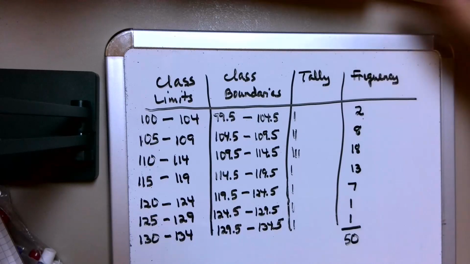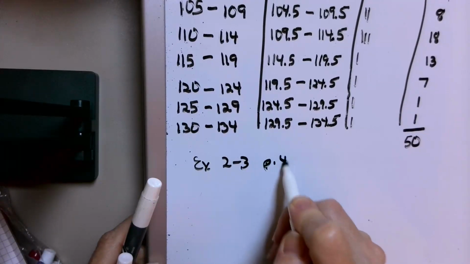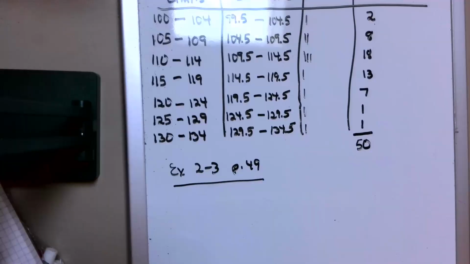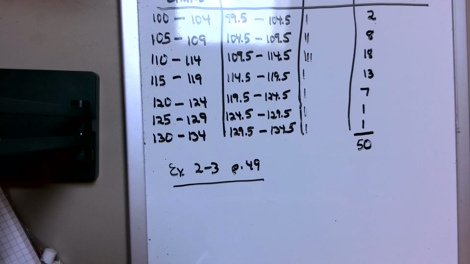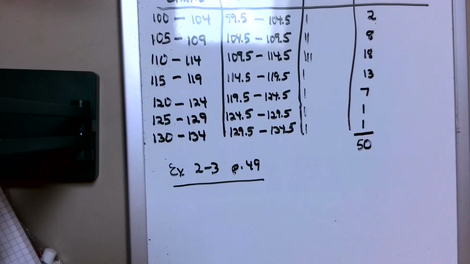And there is one more example I want to go over in this section, which is example 2.3 on page 49. Example 2.3 is asking us just to make a frequency distribution, like we did before when we had qualitative data in example 2.1, remember blood types? Well, now we've got quantitative data, and we really don't have that much data. The lowest data value is 5 and the highest one is 10, so we don't need to make a grouped frequency distribution for this data.